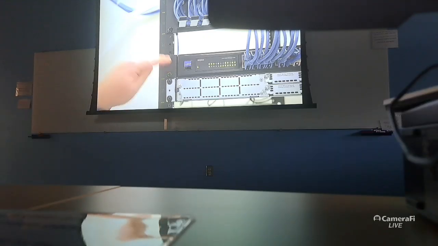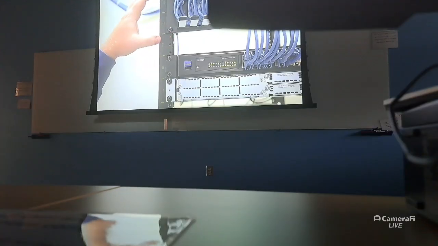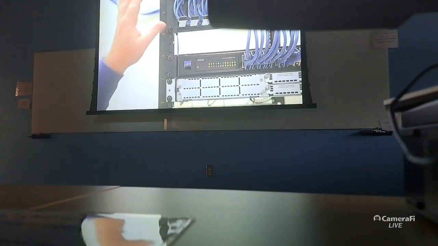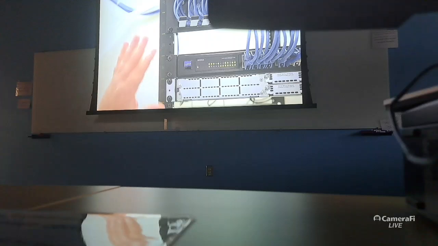So this switch right here is a 1 U switch. This cable management clump right here is 2 U. Everything that you buy that you put into an equipment rack is going to be measured in U's so it'll fit. Everything uses the same type of screw, and they fit in nicely, and it allows for a nice uniform look on equipment racks.